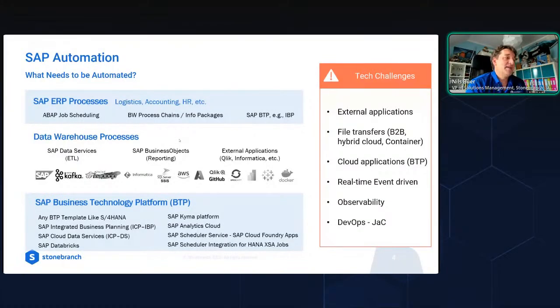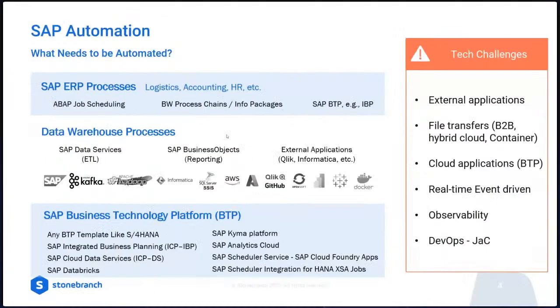And what's new, and we have just returned from SAP Sapphire, where Stonebranch is also a platinum sponsor, is SAP Databricks. They even call it SAP Databricks now, because SAP has a very tight partnership with Databricks. And of course, you need to run those Databricks jobs to connect external data sources and SAP data sources and run machine learning and AI-based workflows.